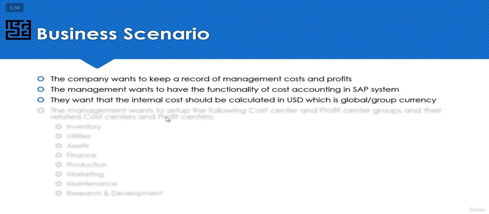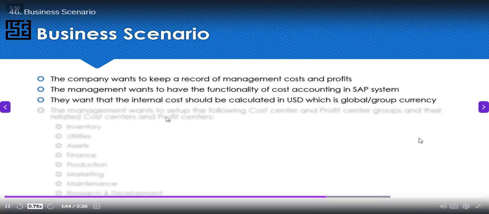That also happens in real examples: if a company head office is based in a country and its subsidiaries are located in different countries, then the controlling area currency is that of the country where the head office is located. So in our example, our company's head office is in the US, so we will use USD as our controlling area currency, and local currency will be GBP.